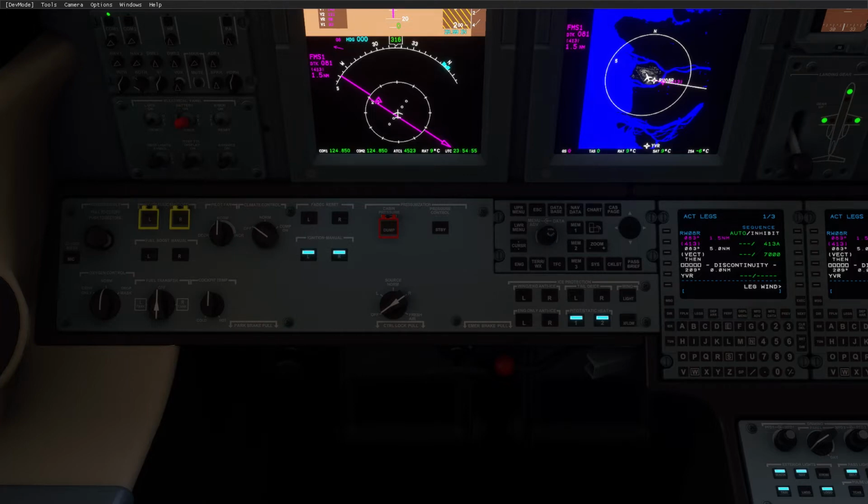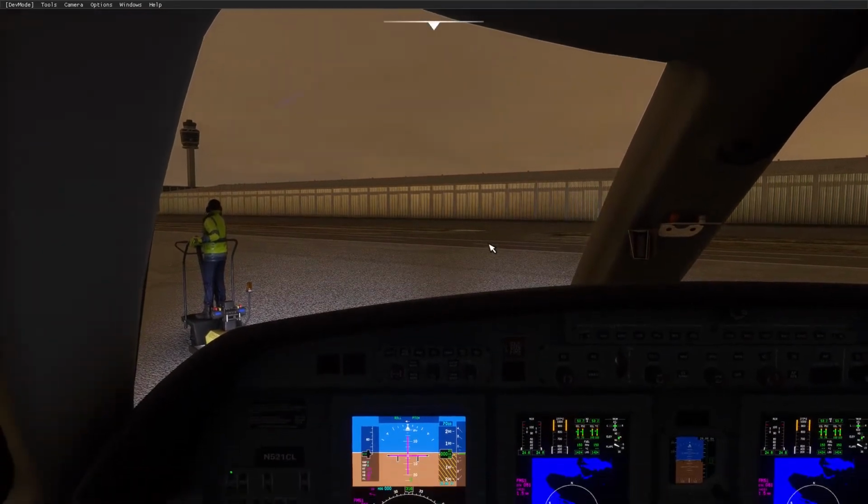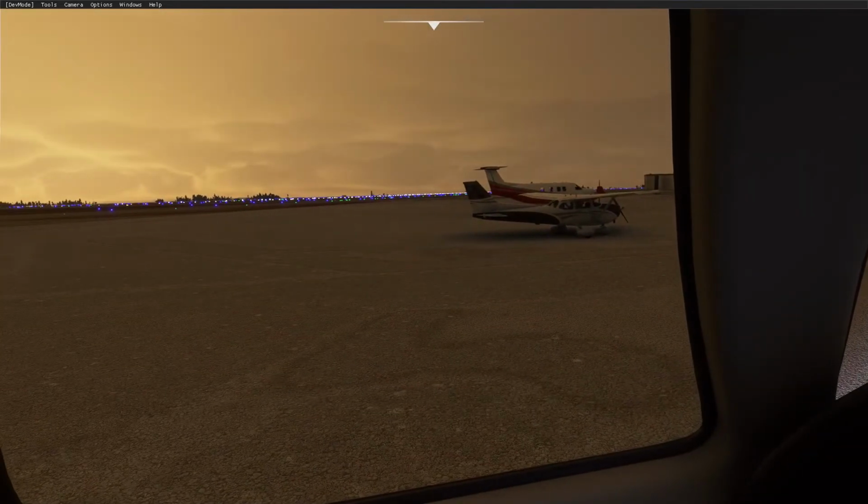So we would call for taxi IFR to Seattle, and they'll say you're cleared to taxi via taxiway Delta Hotel Lima, hold short of runway 31. And we would read that back, and we're taxiing with India because that was the ATIS that we got. So let's go ahead. It's going to be a left turn over here.